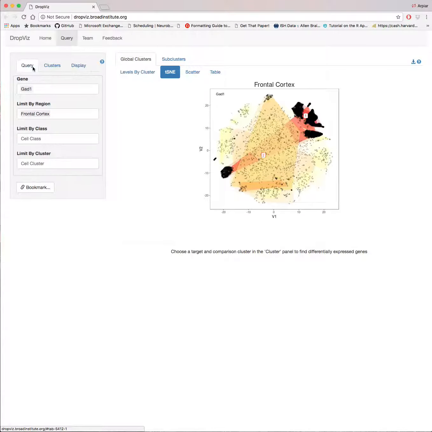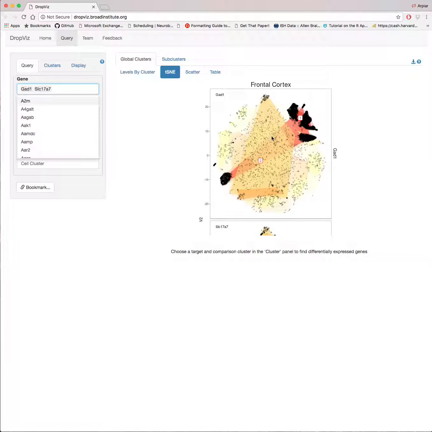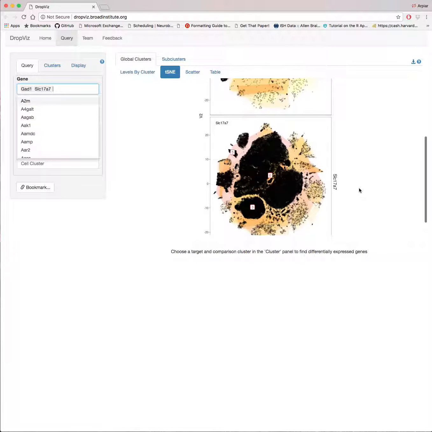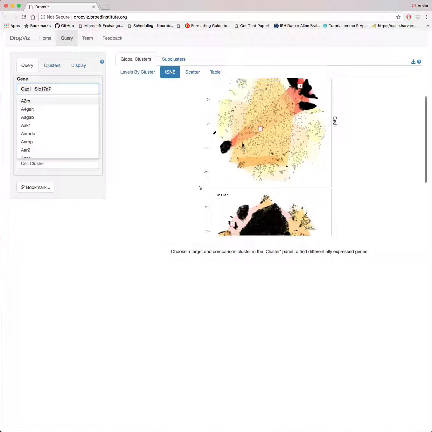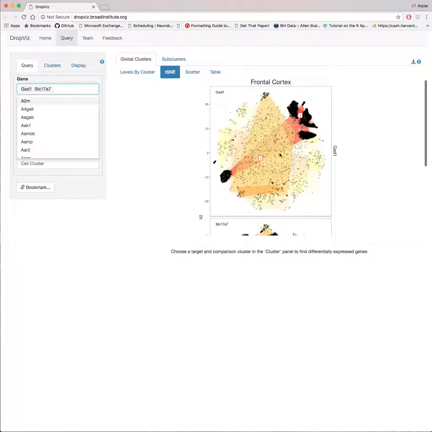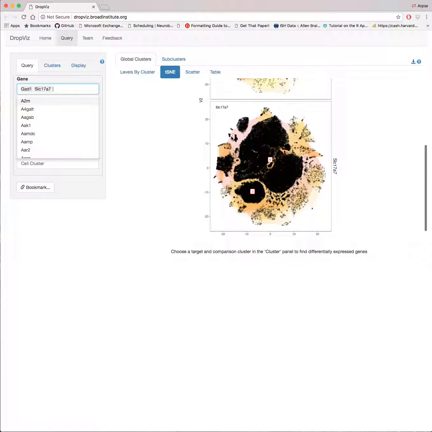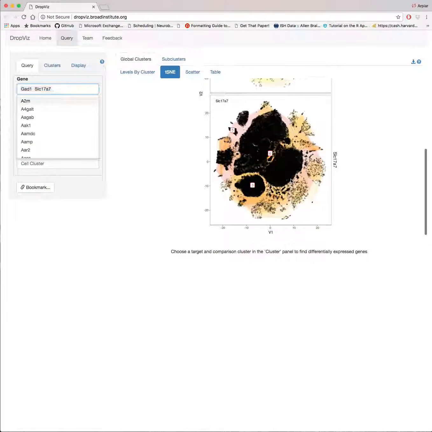Now, if I go back to the Query tab and say I'm interested in a second gene, we'll use a marker of vGlut1 expression, the protein, which is SLC17A7. And if I type this in now, a second plot is generated showing the expression of SLC17A7 and which clusters are positive. And so in this kind of single cell mode, we can see clusters 1 and 2 correspond to interneurons, and 3, 5, and 6 to excitatory populations that are SLC17A7 positive.